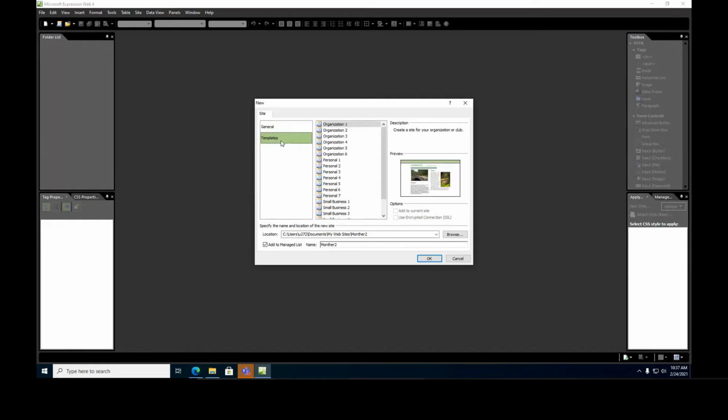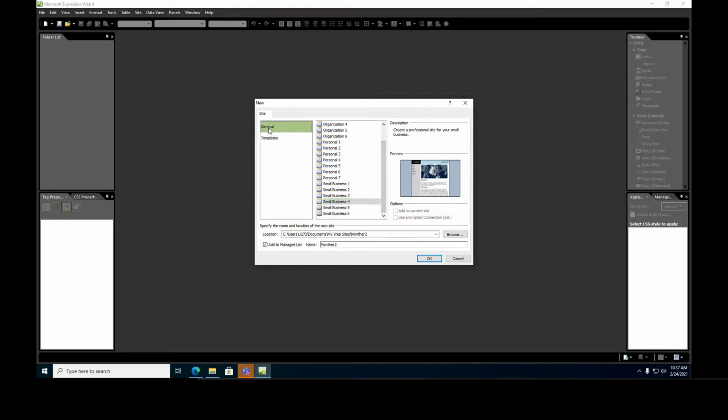If you use the template, you have templates here that you can change. You can choose one of them and you can update it. This template is ready. You can just change the text and the pictures if you want, similar to Publisher, like a template. There's a lot of templates. Some of them personal, some of them for business, and you can download from online as well. Now this is the template.